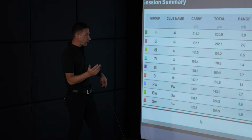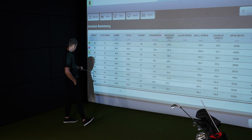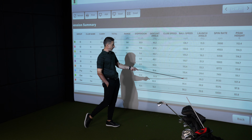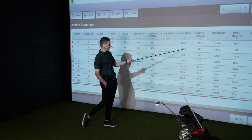So for the purpose of this test, when we got into the stride with the iron set, call it the 4 to pitching wedge iron set, our hypothesis was that 5 miles an hour was the right gapping per club. So you can see there, pitching wedge over here, we were just under 105, 104.6, 9 iron 110, 8 iron 115, 120, 125, 130.